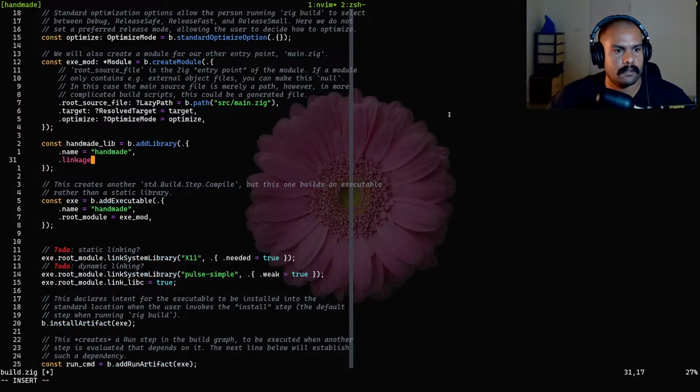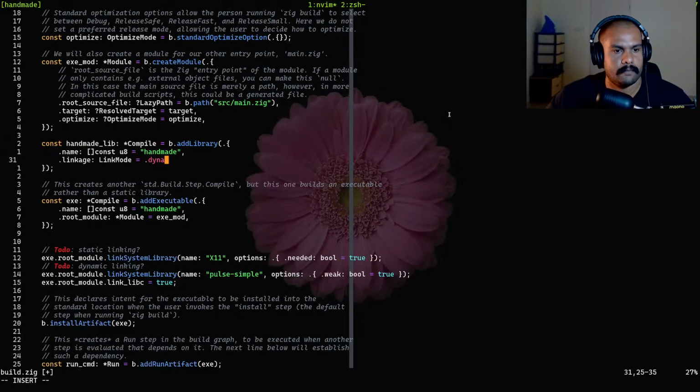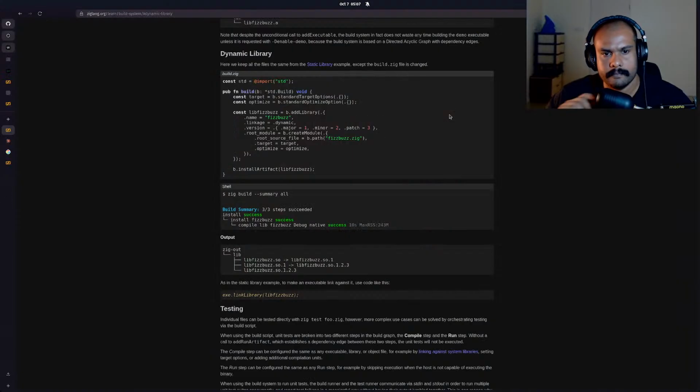Dot linkage is going to be dot dynamic. Version doesn't matter.